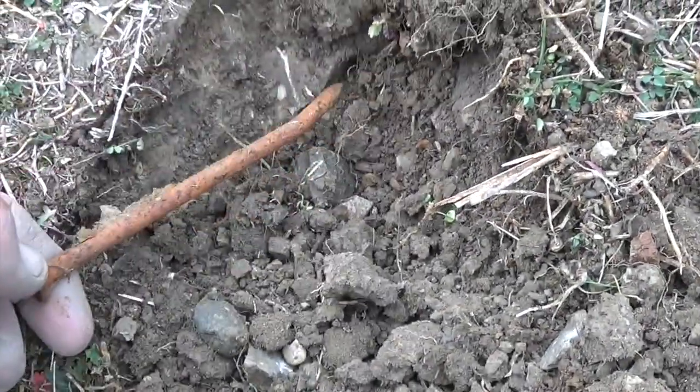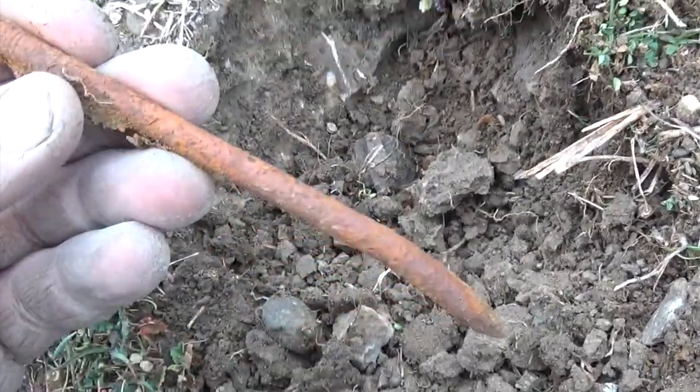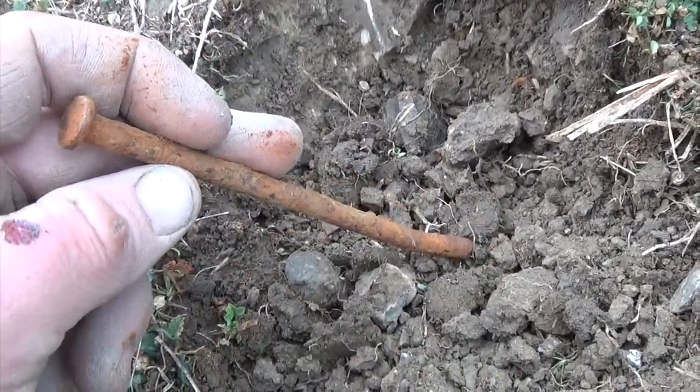No, that's what I was finding was deep stuff over in the field there. Okay, I got a signal off of that. Look, it's a nail in the road. We'll go ahead and move that to the side. But it's not that old anyways. But it is a big old barn nail. So who knows?